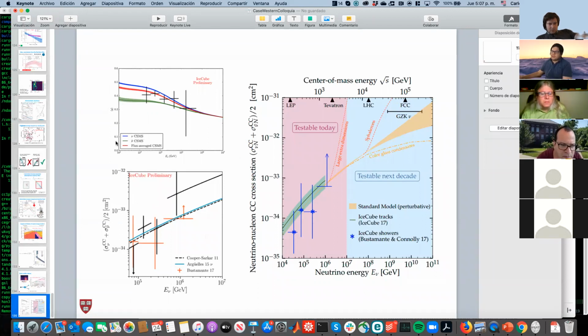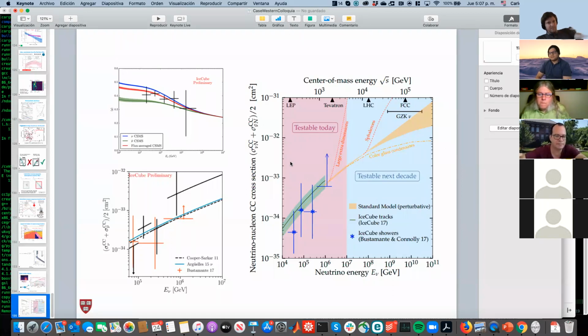So this is, let's say for neutrinos and antineutrinos, what you expect, and this is the measurement. This is the Y distribution measurement. This is a plot that came from one of Bustamante's papers. It shows you the cross-section measurements of IceCube; these are their own calculations, and these are our own measurements. Essentially what we are measuring is this part here. We only have events down to maybe 1 or 2, which is this error here, you can see gigantic, events at the PeV. With IceCube-Gen2, we hope to get into this regime here, also with the radio range. So we will be pushing that, but the error bars are quite large still.